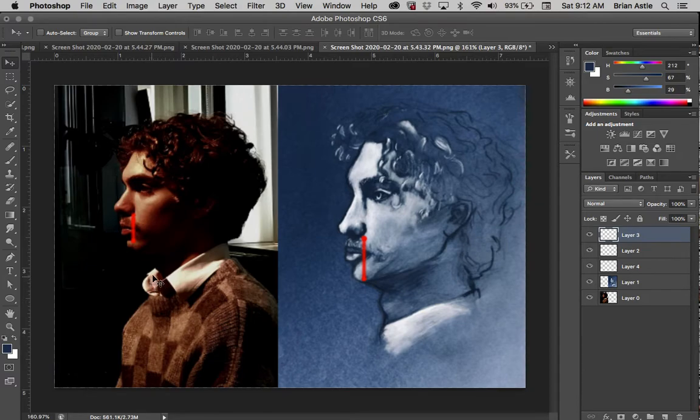Something I noticed was that his nose felt a little long compared to his lower face here. And here, by taking the measurement from the nose to the eye and moving it down and doing the same thing on the model, I can see there is a discrepancy. This means that either I need to make the lower face a little bit longer, or I need to make the distance from the eye to the nose a little bit shorter. Looking at it, I think we can do a little bit of both, maybe.